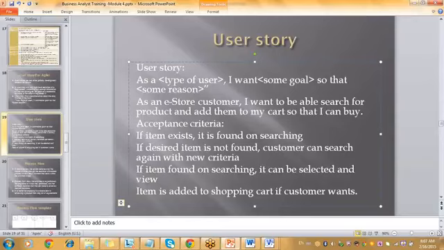So these are the various acceptance criteria that we see from a business perspective or a system perspective. When we take this user story and acceptance criteria to the dev team and testing team, they also can add their own acceptance criteria.